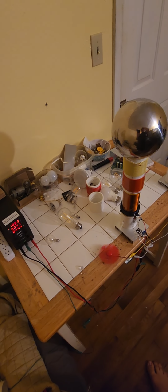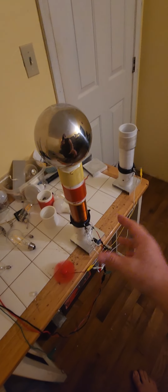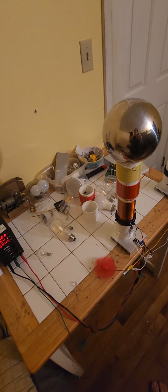I also ordered a lot more charge control circuitry to pulse dump capacitors and whatnot with automatic timing circuits. That'll be coming in a few weeks. I ordered a lot of stuff.